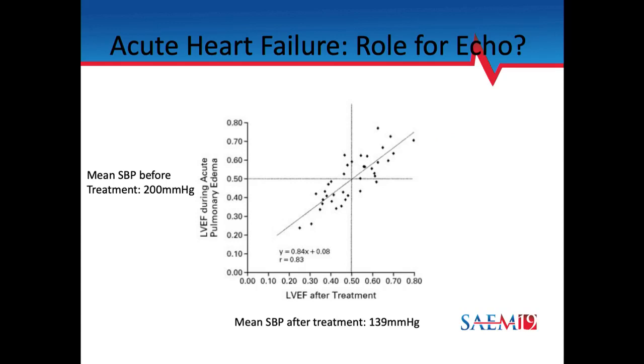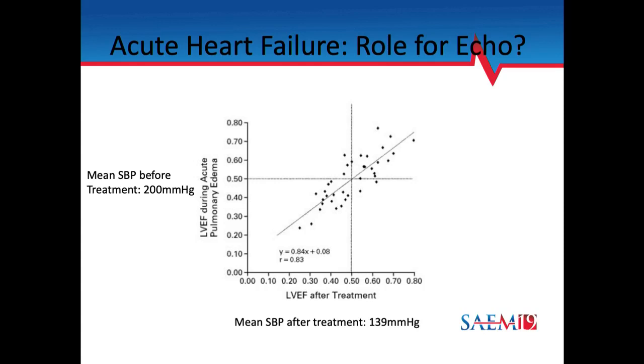So everybody knows and talks a lot about ejection fraction, and so I just want to briefly tell you why EF is not the variable we should be studying for this. The first reason is it doesn't change a whole lot over the course of treatment. This is a study where they had patients admitted for acute heart failure. Their EF here on the y-axis in the acute pulmonary edema phase, and then over here on the x-axis is in the resolution phase 1 to 3 days later. And what you can see is despite the fact that their systolic pressure decreased by about 25%, the EF remained relatively constant.